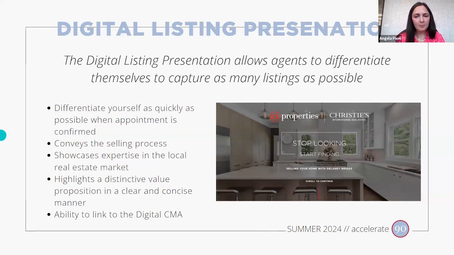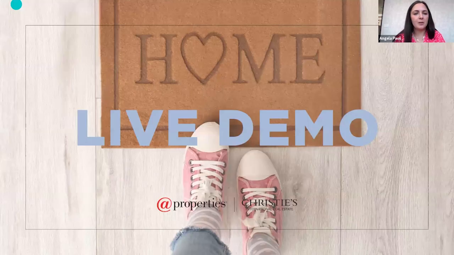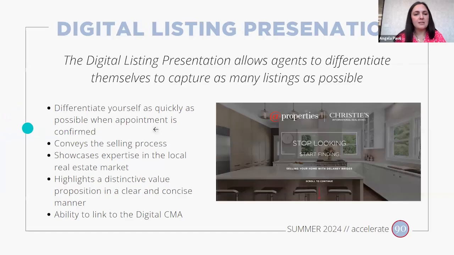So a couple key quick points on the DLP. This allows you to differentiate yourself as quickly as possible once your appointment is confirmed with a seller. So you can get this tool out within like 20 minutes when you know you have a listing appointment. This allows you to easily and concisely convey the selling process.